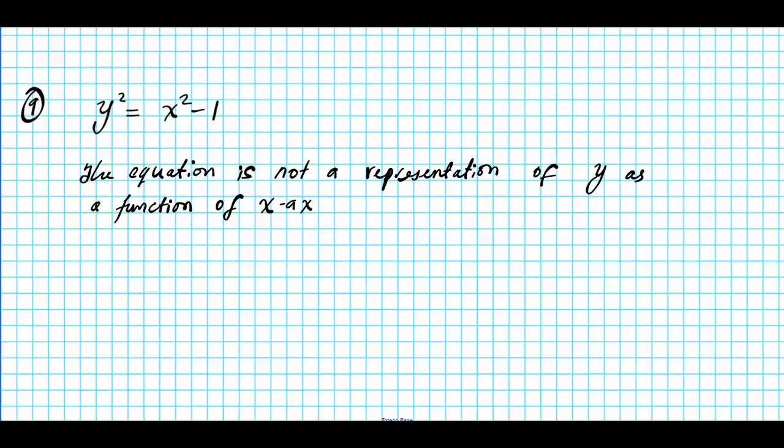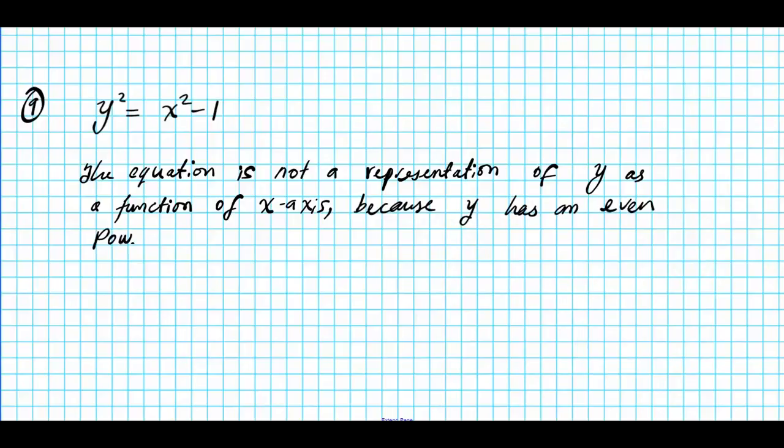Later on in this course, we're going to learn about how to graph relations like this. These are known as conic sections, okay? If we graph it, we're going to end up with something called a hyperbola, okay? And that is not a function because it's going to fail the vertical line test. But just focusing on the power of the output function, that automatically helps us to see that this is not a function, okay? So let's write down the reason here, because y has an even power.